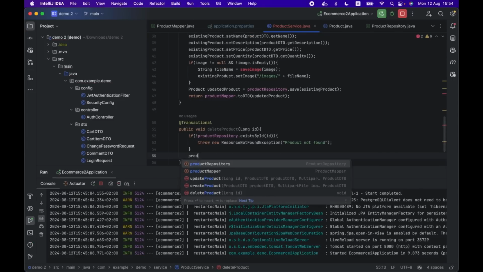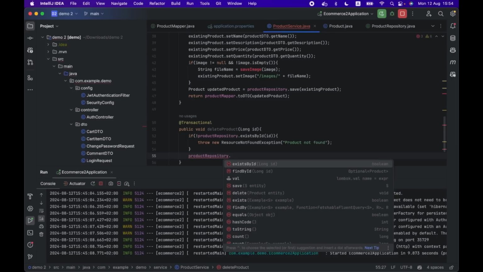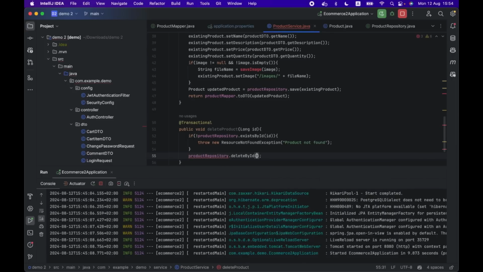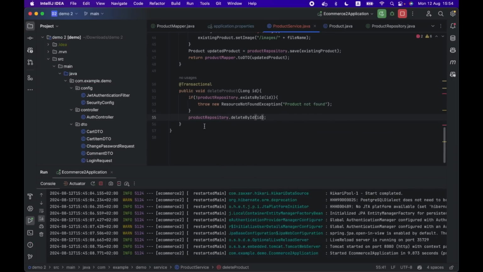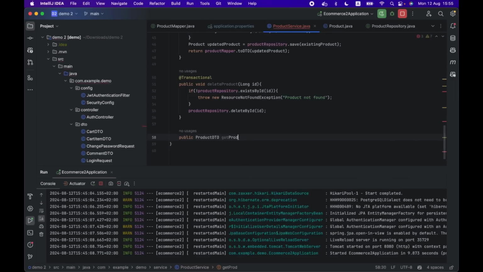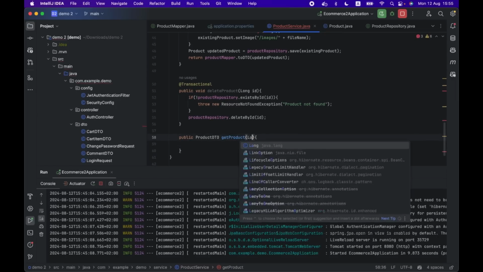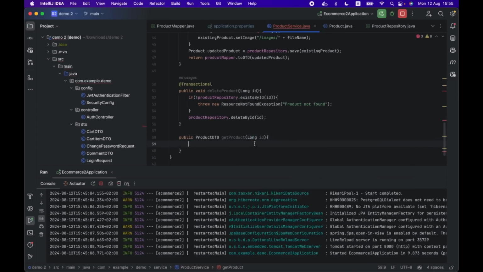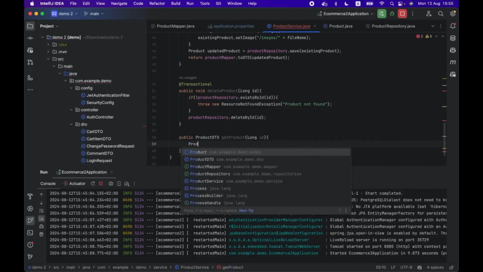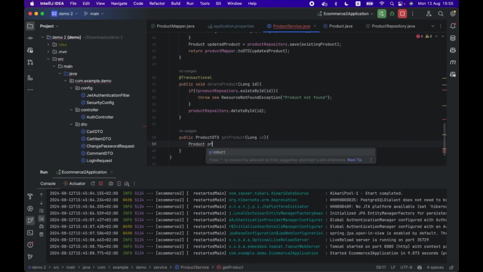So after that, if the product exists, we can delete it using just the ID. And that's it. So here we also need to get a product, create the method with the getProduct name, and here we provide the ID of the product, and it's simply going to return our product by ID.